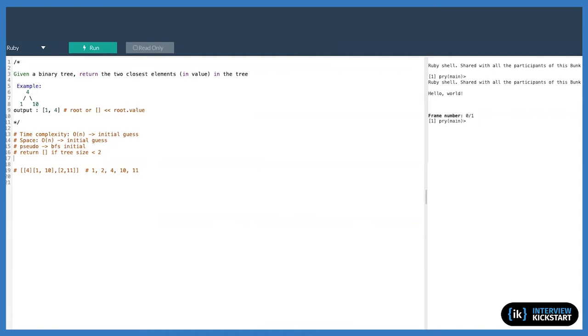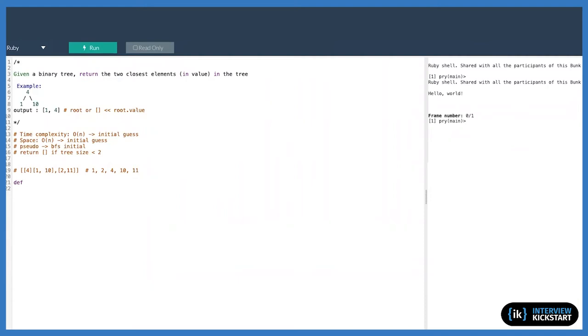So I think this approach would work. I basically have a nested array. In Ruby, there's a method called flatten, which would then turn this into a single array, and then I just sort it, and then I can take the first two elements. Does that sound like a feasible approach, or no? Yeah, I think that's towards the right direction. Okay, cool. So I'll start with the code implementation.